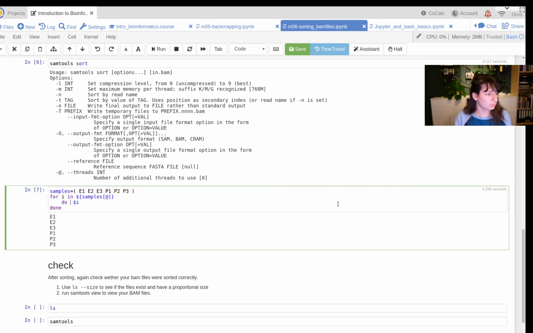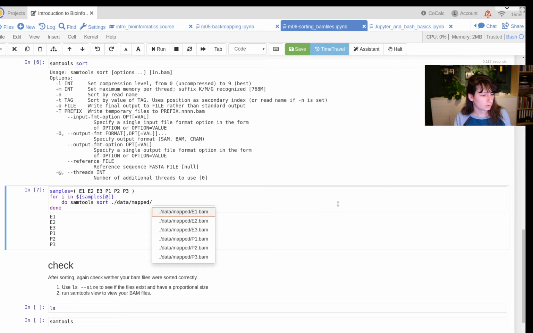So what will this look like? I'm just looking at what I just saw in the usage line. It will be something like samtools sort, then there's the input BAM. So how would this normally look? I just remove the $i now, so I can use autocomplete: data/mapped/e1.bam. So this is how it would actually look, but remember, I'm doing this in a loop. I want this e1 part to change every iteration of the loop into the variable which is called $i.